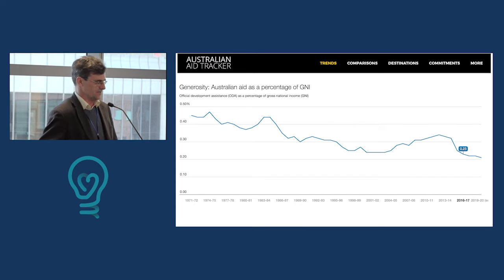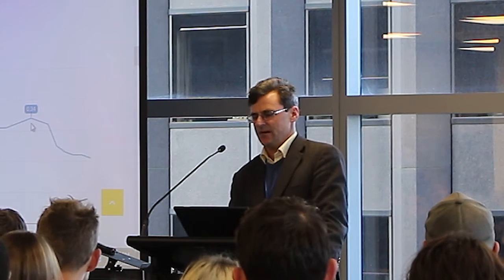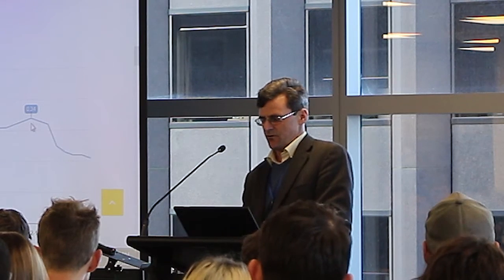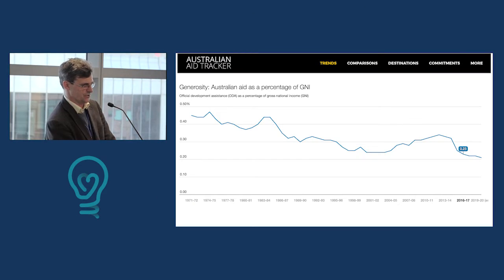Right? The bigger the economy, the more you can afford to give. And so this is an index of generosity, and this is how we performed against that, and it's been on a fairly consistent negative trajectory until this period of the scale up, where we reversed that downward trend, and aid did increase. We never got to 0.5. The closest we got was 0.34, but that's now history. We're now at 0.25, and we're heading for 0.22. So our aid budget isn't at a record low, but our generosity as a nation is at a record low at the current time.